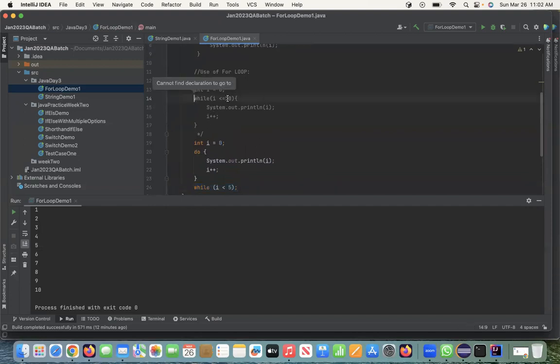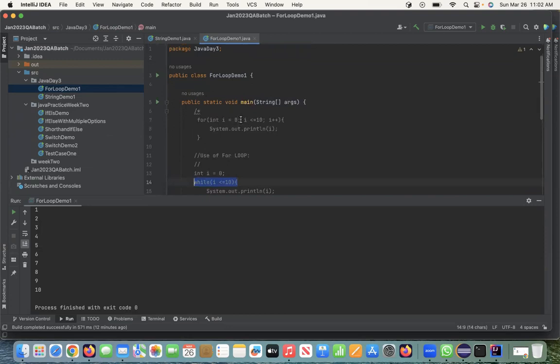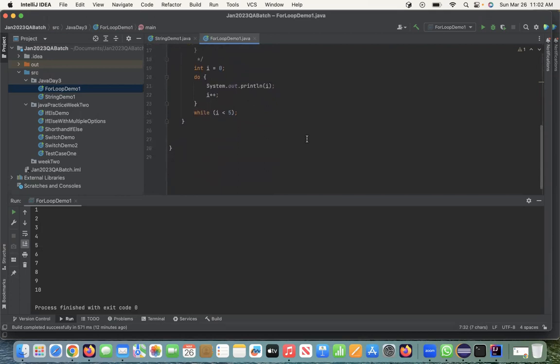The while loop condition was verified at the beginning. The for loop condition was verified in the beginning. But in the do while loop, the program always runs first and then checks the condition.